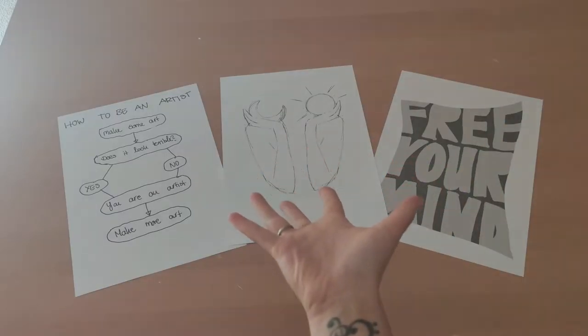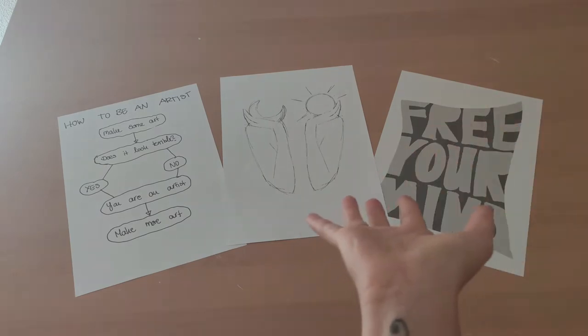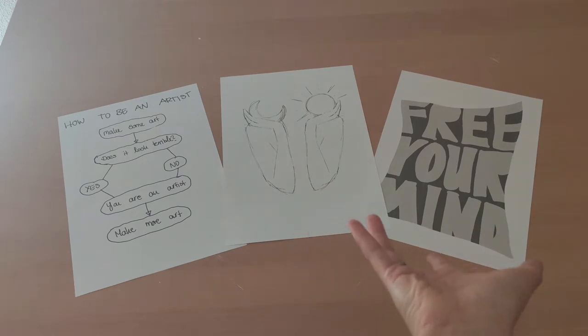So I printed out my sketches and I will transfer this now onto the bags. But we're going to ignore the middle sketch because while I was filming this video, I thought that the drawing I did on my Instagram of this fish would look amazing on a tote bag. So that's what I did.